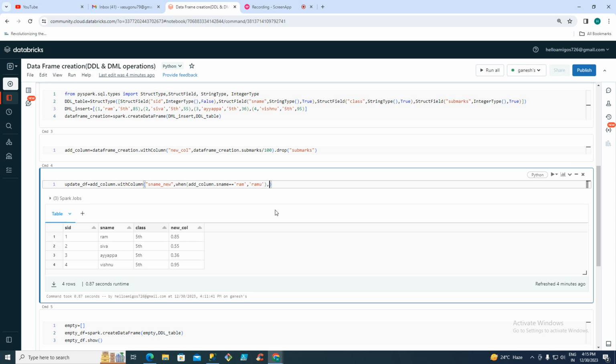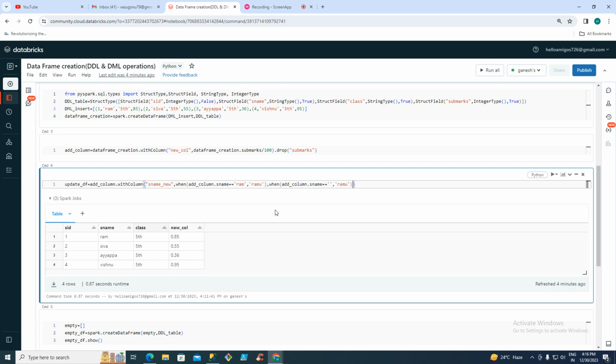For those kinds of scenarios, again you can put when, and again you can put add column, meaning your data frame name. Again you can put that particular column name, and you can give the true condition. When you have empty, those empty places also you need to change into Ramu, for example. This is the true condition. In case that is not true, the false condition also we need to display, right?